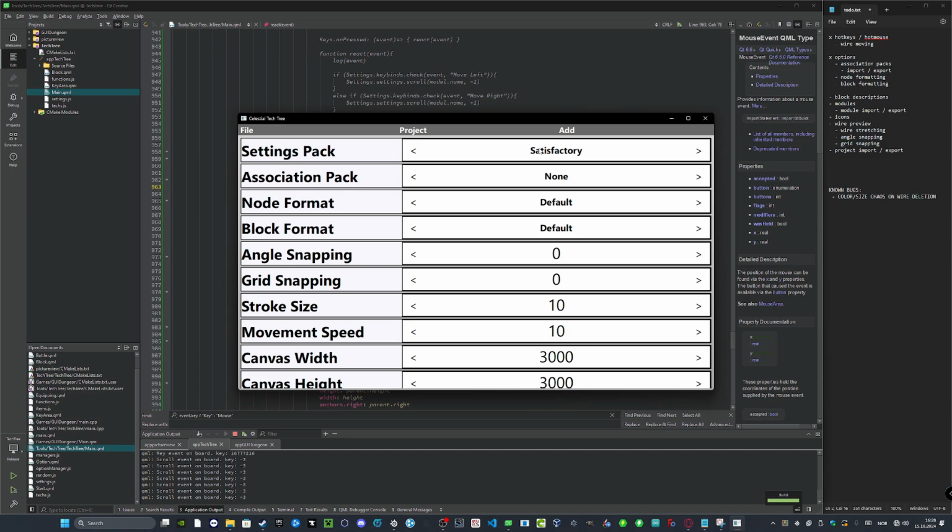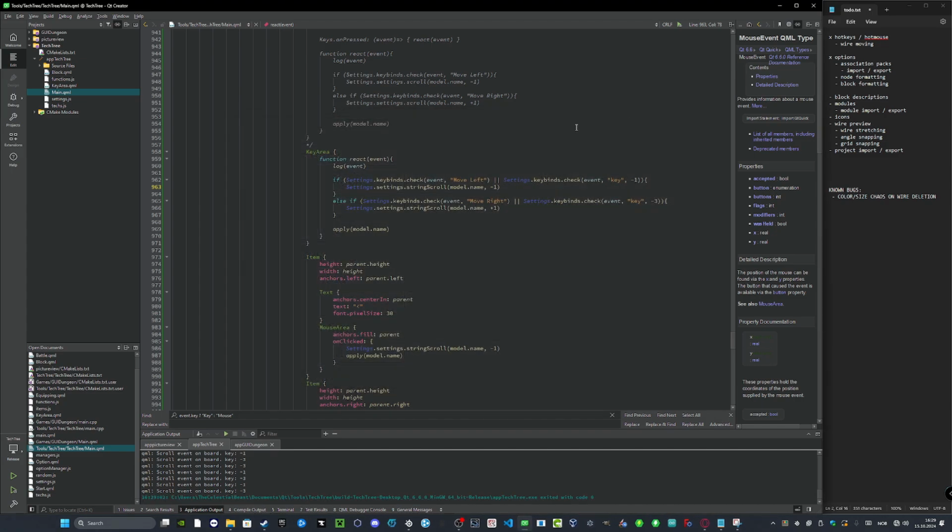Now you can scroll through with the mouse wheel. But same story as before. No matter what direction I scroll, it always goes downwards for some reason.